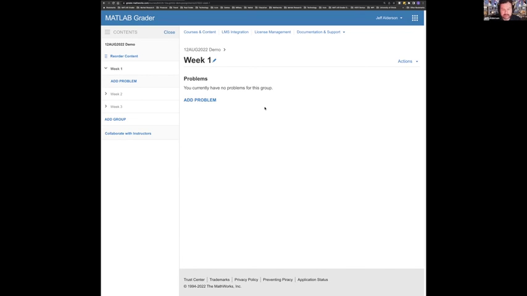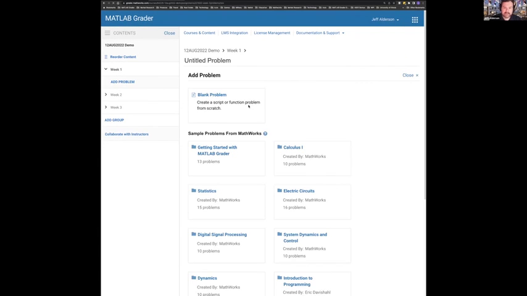And so in this case, we're going to create a new thing, and we're going to create this button to add a problem. And you'll notice you're given some options. You could create from scratch. So once you are skilled enough to call yourself a power user and you want to jump right into creating a new one from scratch, you know how to use the product, great, more power to you. Go right into creating a blank problem.